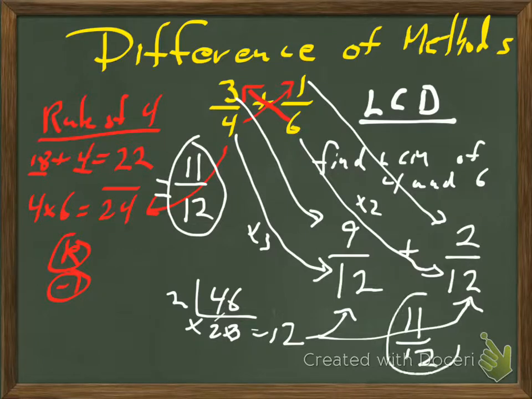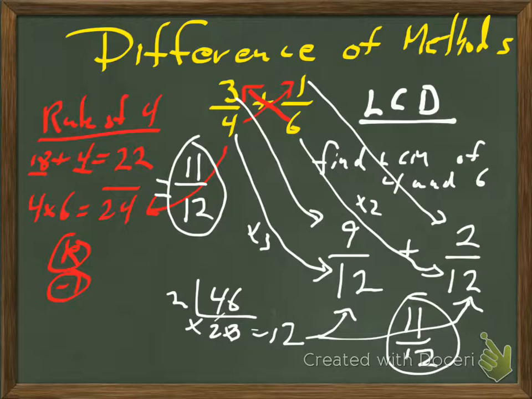So really the only difference with the two methods is that by doing it with the lowest common denominator, at the end I already have a reduced answer. And usually it's reduced all the way to simplest terms. Sometimes you still have to reduce a little bit more, but usually it'll already be the final answer. Whereas if you do the rule of 4, anytime the product is bigger than the least common multiple, you'll end up with an answer that has to be reduced at the end.